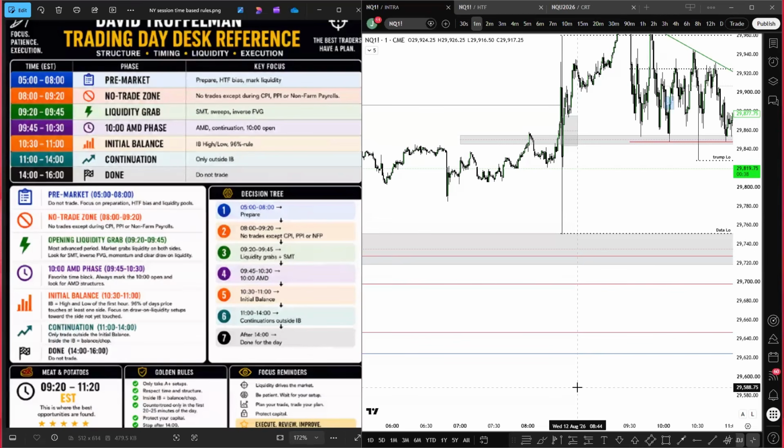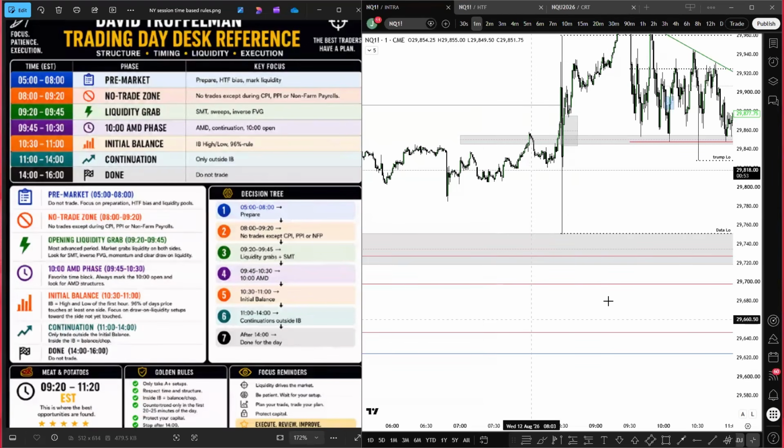If we wind up reversing, or if we wind up with continuation, it's at that time we are going to use shorter time frame levels to determine which direction we're going to go based on that 10 o'clock opening. But on that 10 o'clock opening, we are really just waiting for some type of manipulation to go higher or lower to continue what we've been doing the first half hour, or it's going to be a reversal. Very key time of the market. Why? Because that's when the 4-hour candle closes. That's when the 6 to 10 o'clock candle closes and the 10 to 2 o'clock candle opens. Very important time.